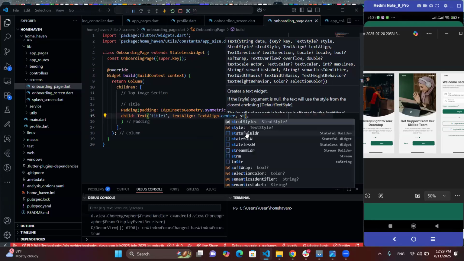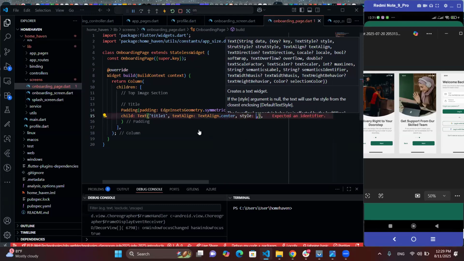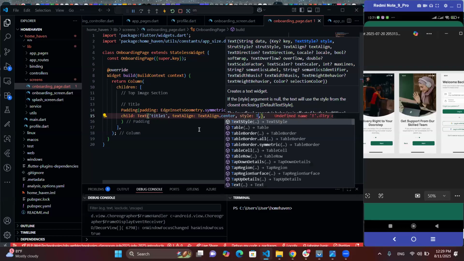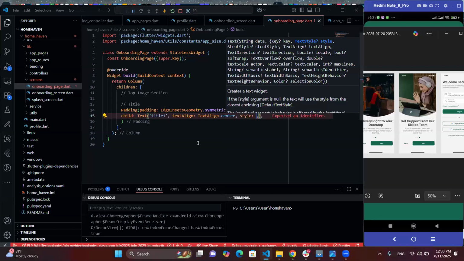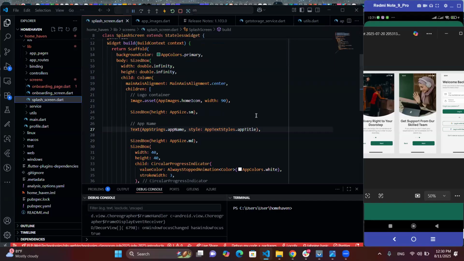And then style is going to be, I think we already defined, let me say, app text style.